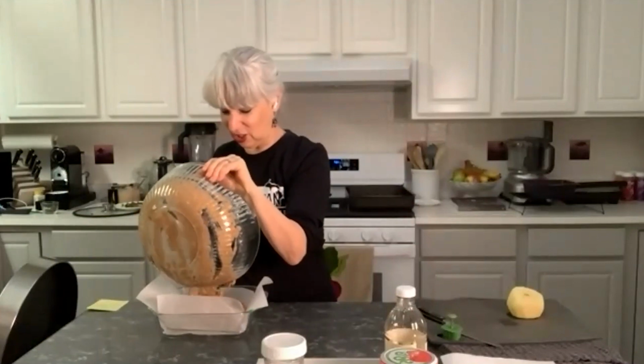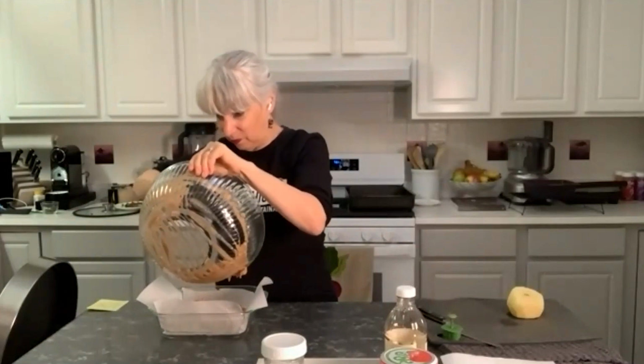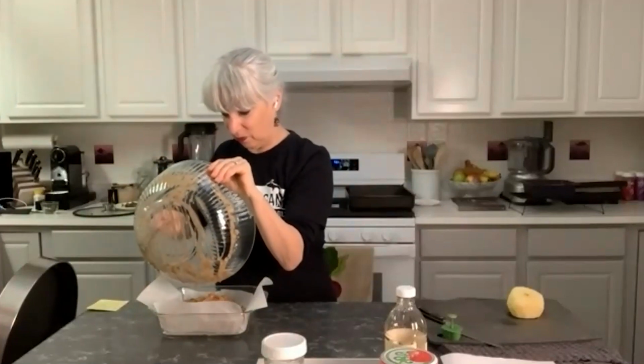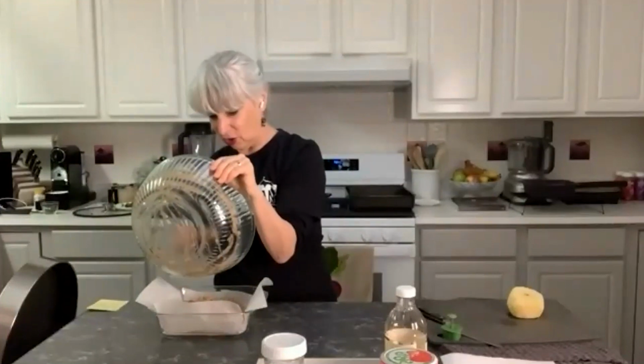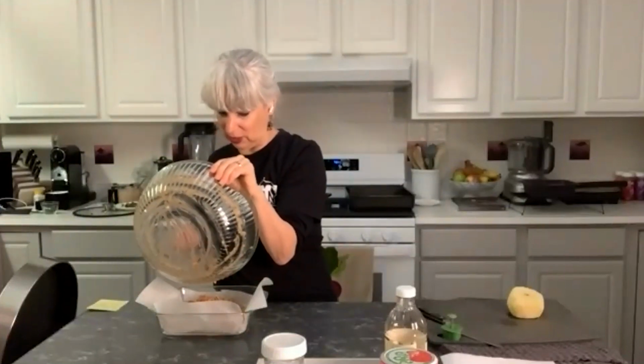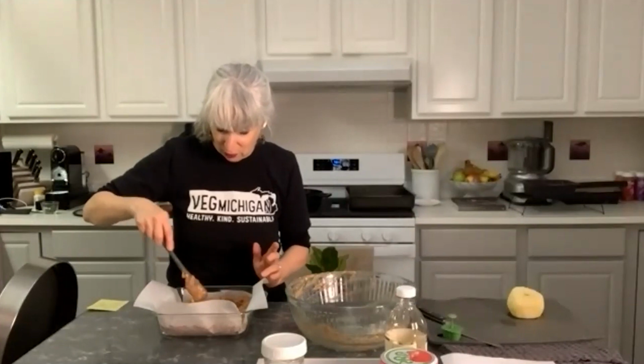It mixes up into a lovely cake this time of year. It's just such a wonderful aroma baking in the oven. So we'll just gather up all of our batter here. It's a nice thick batter. The reason I'm using the parchment paper is because I didn't use any oil in here, and it helps to make sure nothing sticks. And at the end, if we want to, we can even lift it out by the handles. You wouldn't need to do this. You can bake it in any container you want. You could even put it into probably a pie pan if you wanted to make a round version of this.